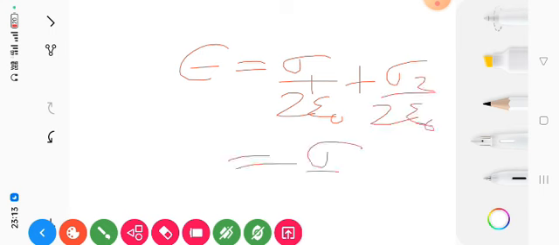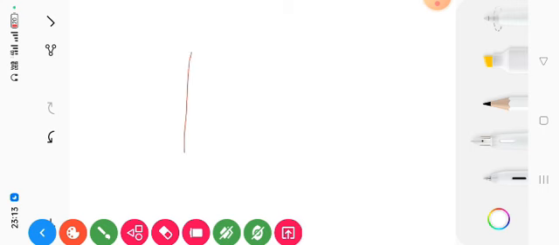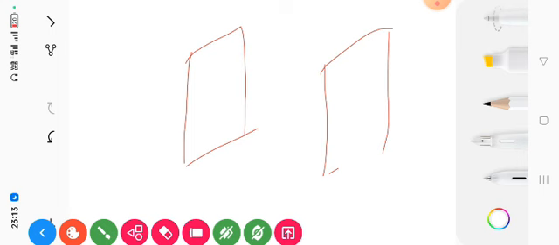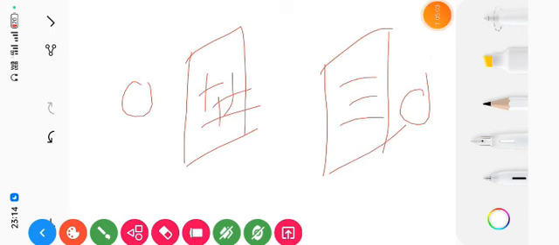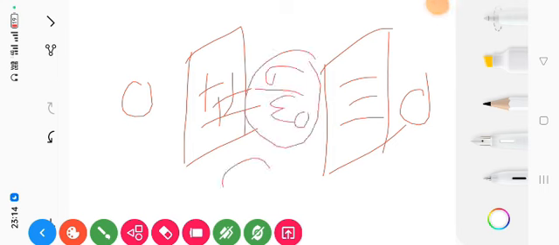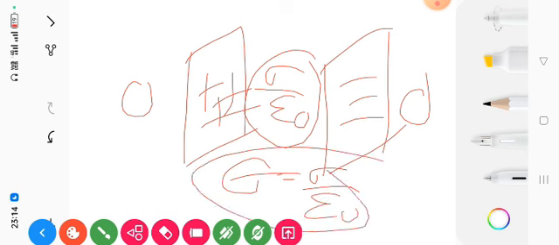This is a very important thing. For two charged plates having opposite sign, the electric field is 0 here, the electric field is 0 here, but in the region in between it will be sigma upon epsilon naught. Mighty useful, because the capacitor is totally different. You will use it for the parallel plate capacitor. Just remember this result. If you go through the derivation very well, I don't think there's a need to remember this part. Only the starting was important. It was hard to understand. This part is very easy. Just remember the result.